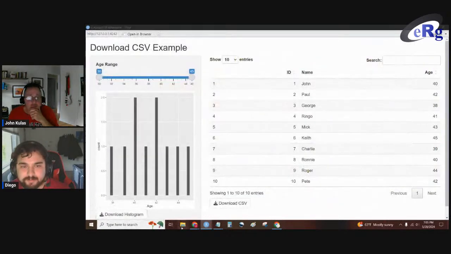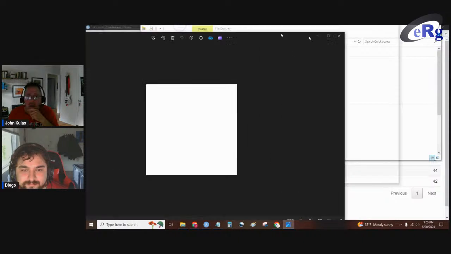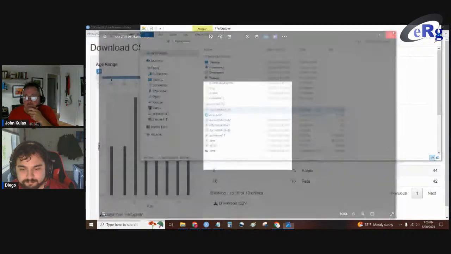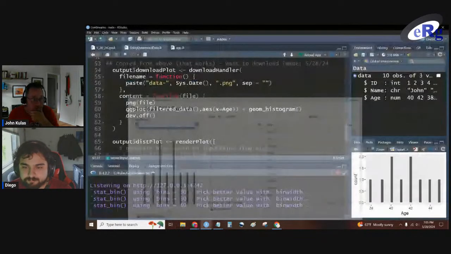Okay. Probably make another HTML. Probably. I mean that's fine. We got a PNG. I don't think that's the way we want to structure it.